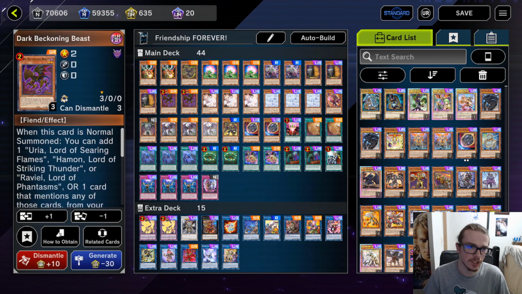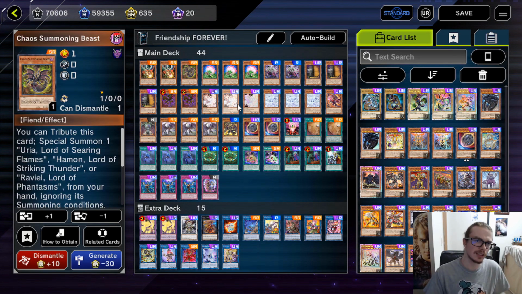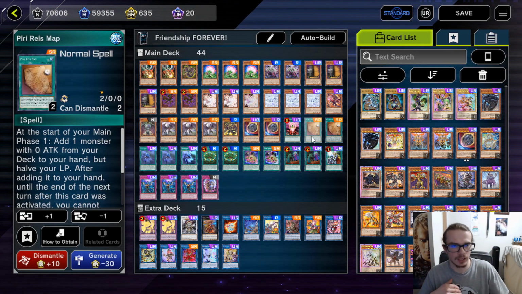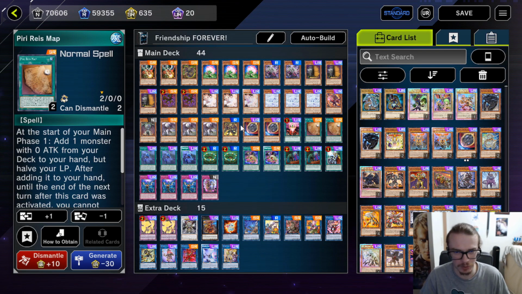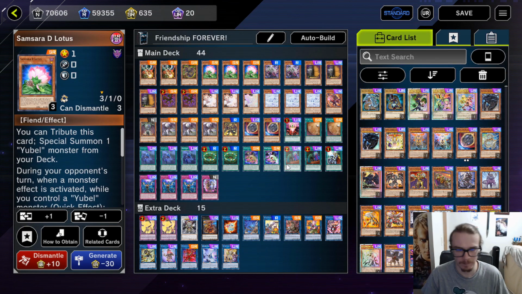We're also playing, of course, the standard Fiend Link stuff at this point, the 2 Beckoning Beast and 2 Opening, as well as the 1 Chaos Summoning Beast. We're also playing the 1 Sharvara, 2 Piri Ray map, just to give us the additional plays, basically, or consistency. That's the word I was looking for. Oh, sorry, and the 1 to summon out the Samsara. And that's pretty much it for the engine.